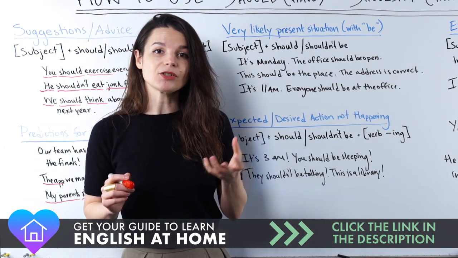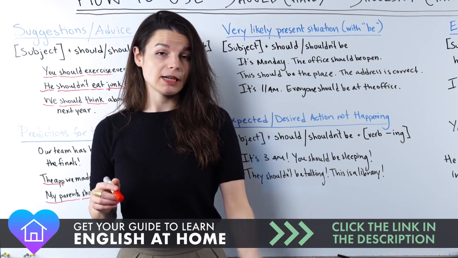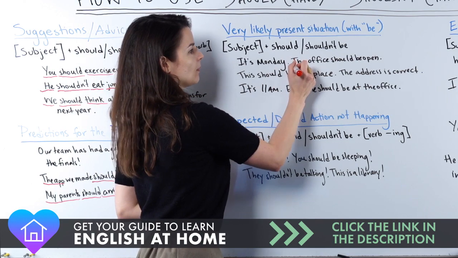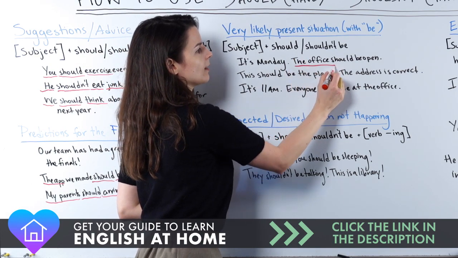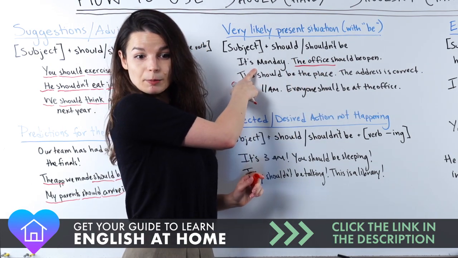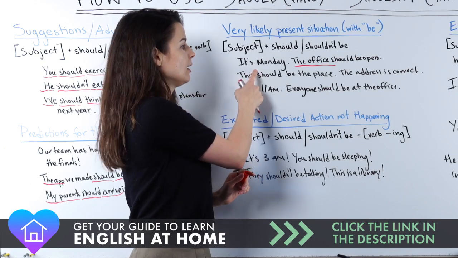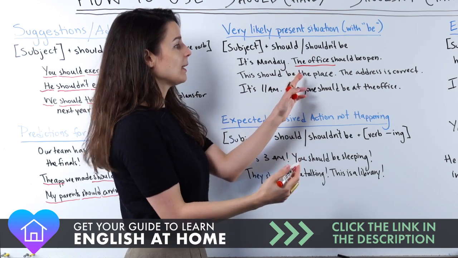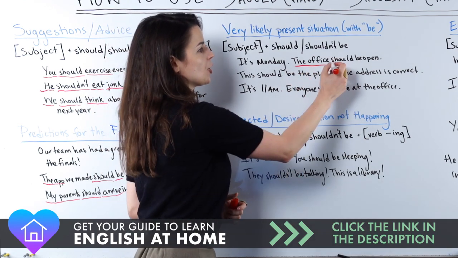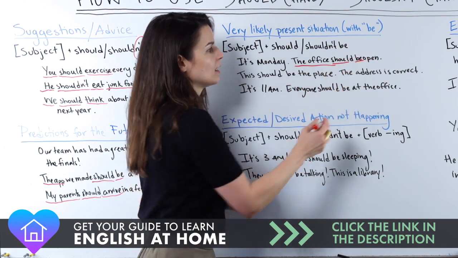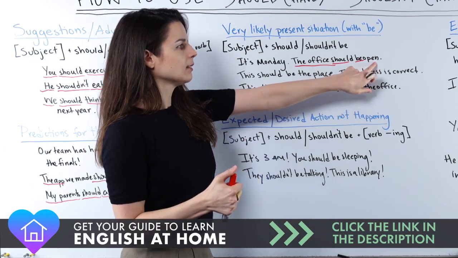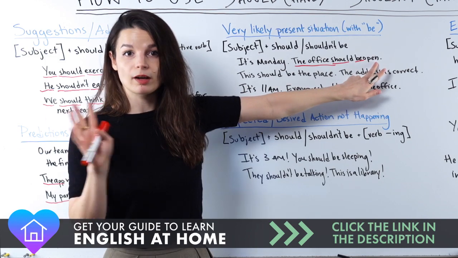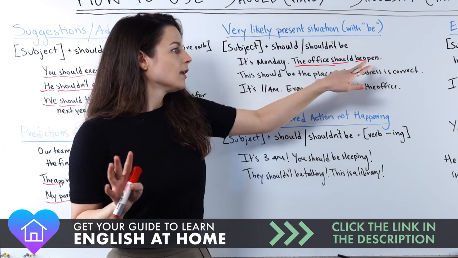It's Monday. The office should be open. What's happening here? This is the sentence I want to focus on. This gives us some background information. It's Monday. So that means it's a regular working day. It's Monday. The office should be open. So open here means the office is available, like people are working in the office.